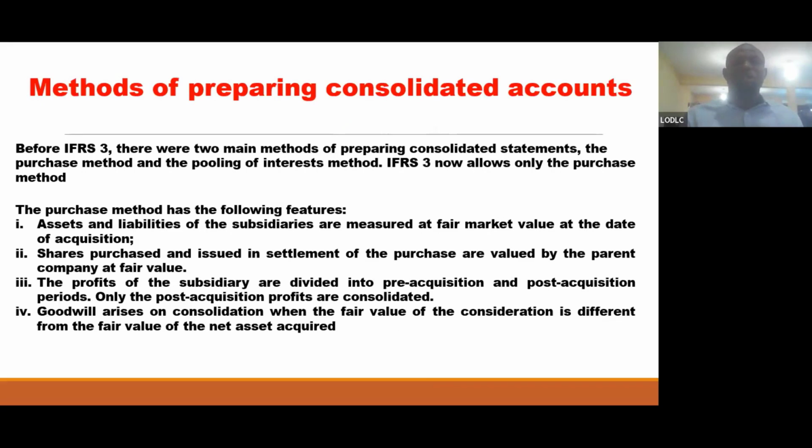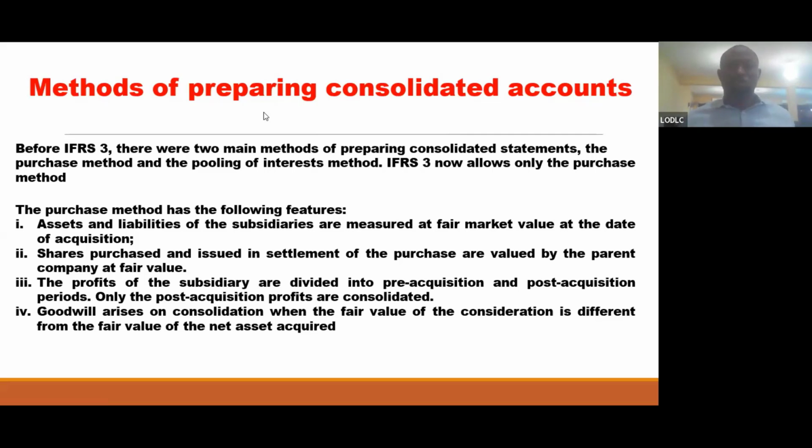Let us talk about the methods of preparing consolidated financial statements. Before IFRS 3, that is business combination, there were two main methods of preparing consolidated statements: the purchase method and the pooling of interest method. IFRS 3 now allows only the purchase method. That's the essence of all these international financial reporting standards. We have to be conversant with all these IFRS.